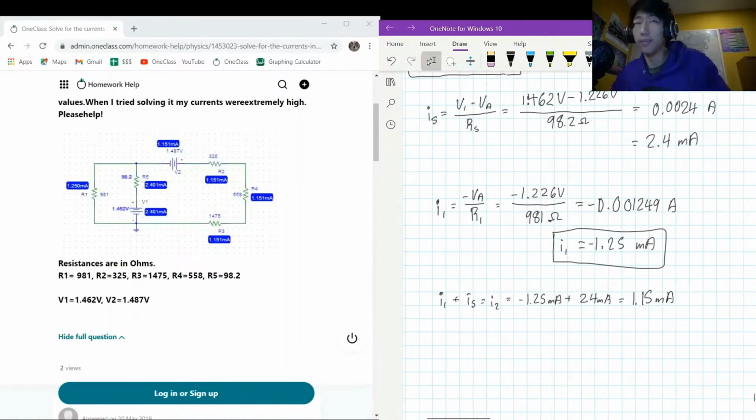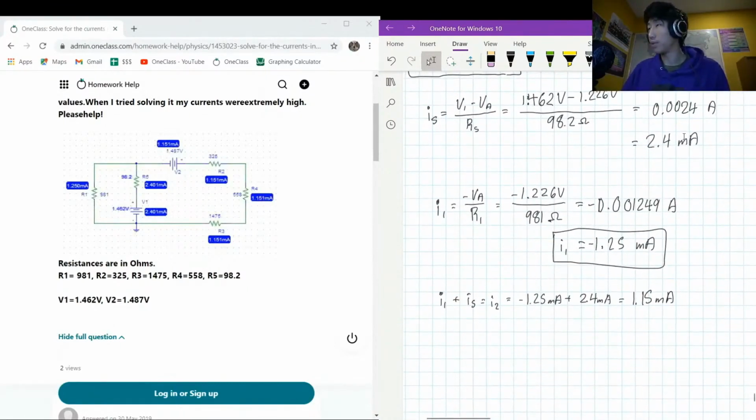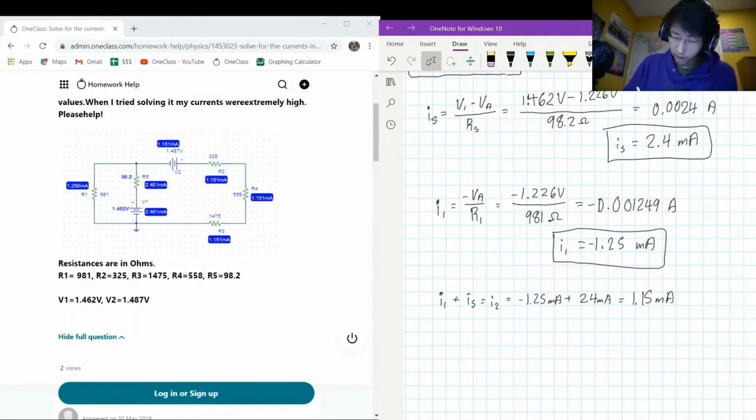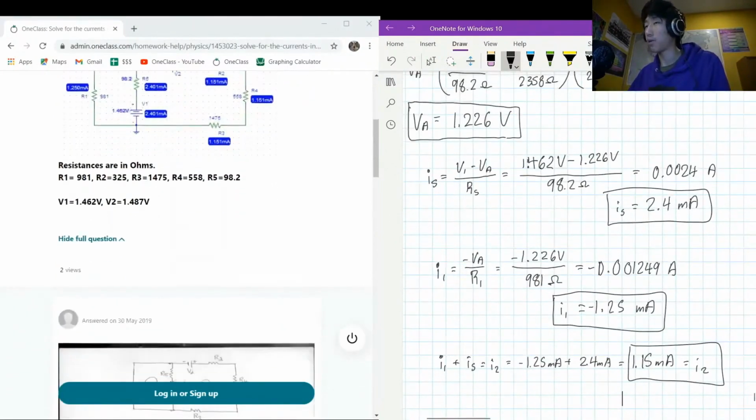So, you know, these software tools are generally pretty good for calculating electric circuits. So we know that we have our I5, we calculated to be this, our I1, and this is our I2. Okay, so we found all the currents that we need, and that's all that we needed to know. So that would be a question complete.